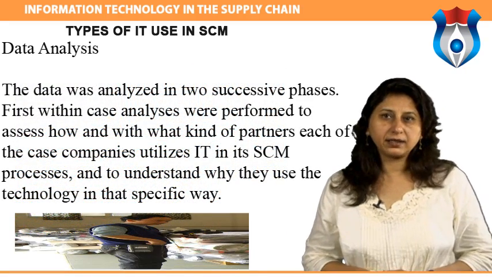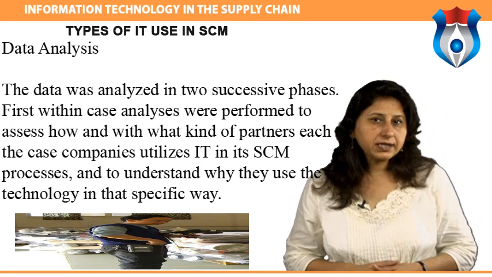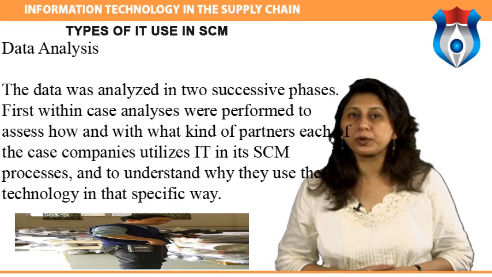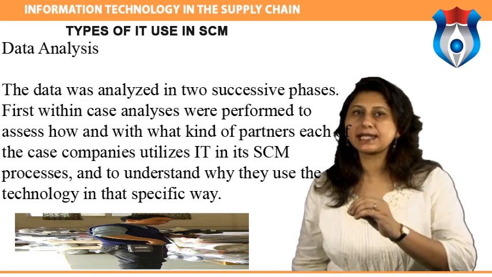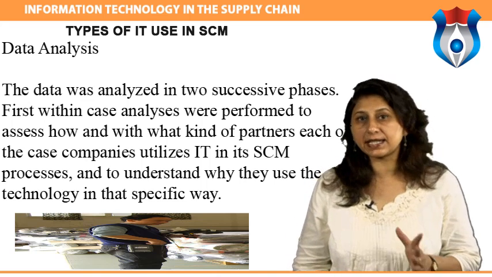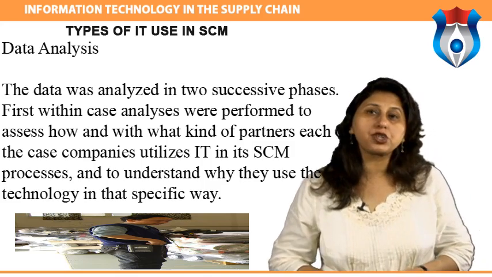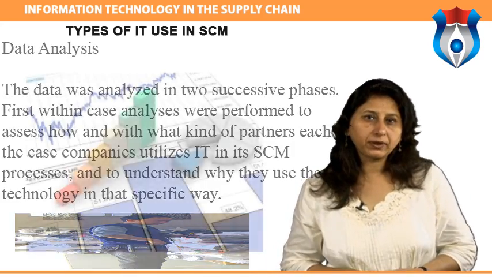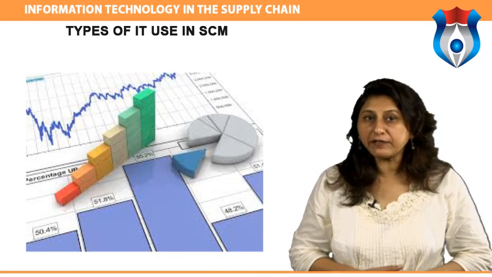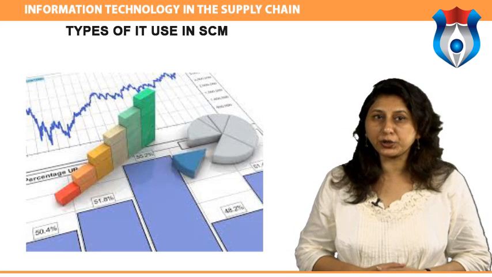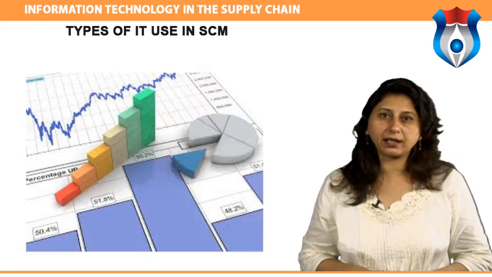Data analysis. The data was analyzed in two successive phases. First, within-case analyses were performed to assess how and with what kind of partners each of the case companies utilizes IT in its SCM processes and to understand why they use the technology in that specific way. Hence, for each company, the types of IT use as well as the drivers for the identified ways of IT use were identified based on the interview and survey data.